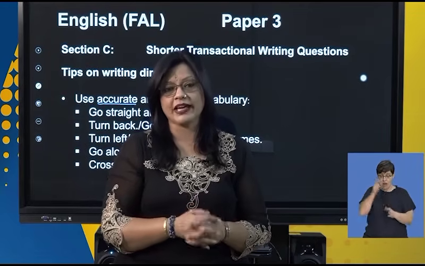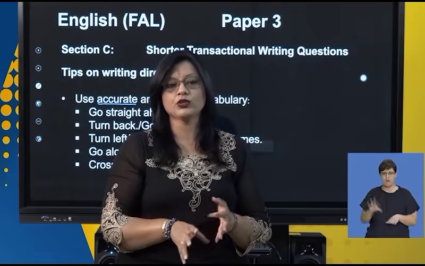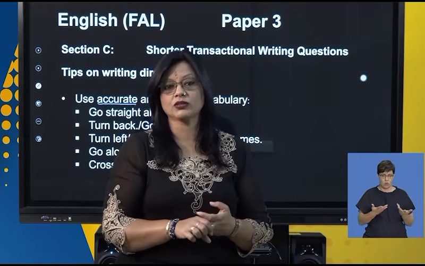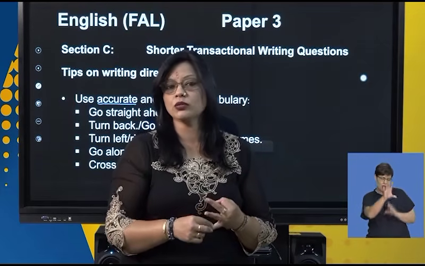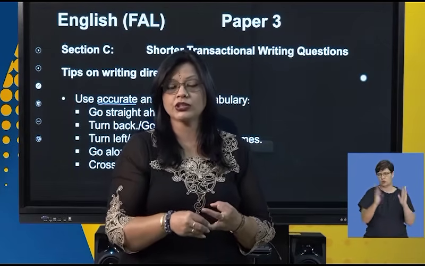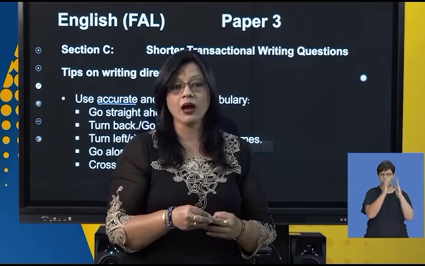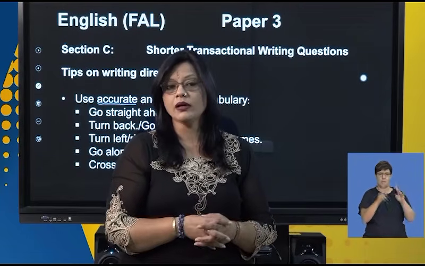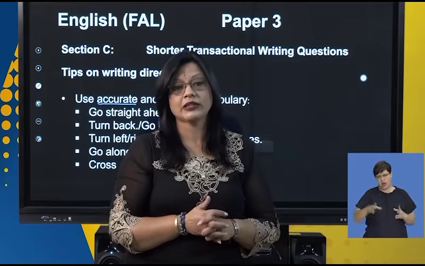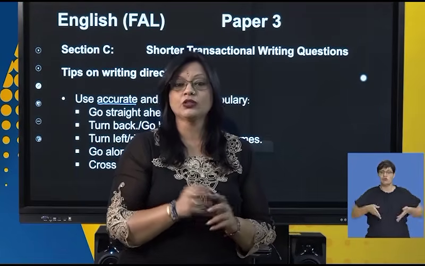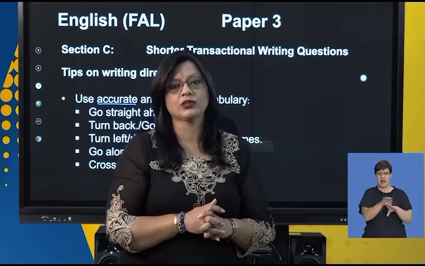Like when you're planning for directions, for example, you need to ensure that you have maybe at least 3 landmarks. So you need to decide which 3 landmarks you're going to include. Are you including a school? Are you including the local church? Are you including a local park? It could be a local spa. There's a range of things that you can include as landmarks. And then street names. It will also be nice in your planning to write down a list of street names that you would like to include.